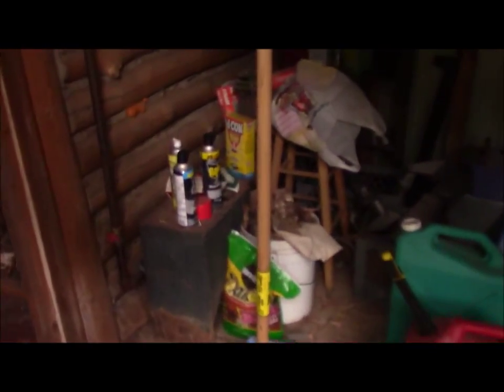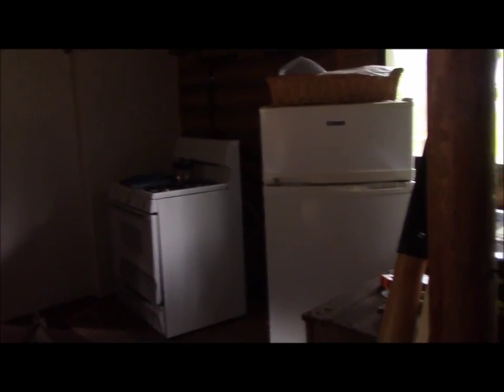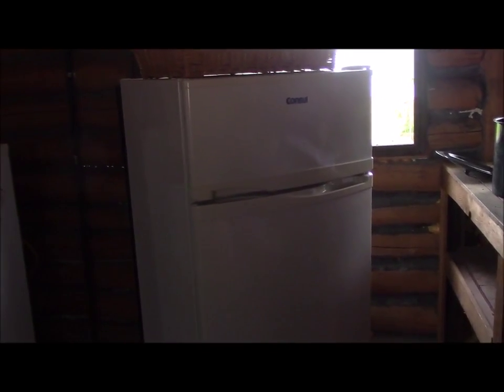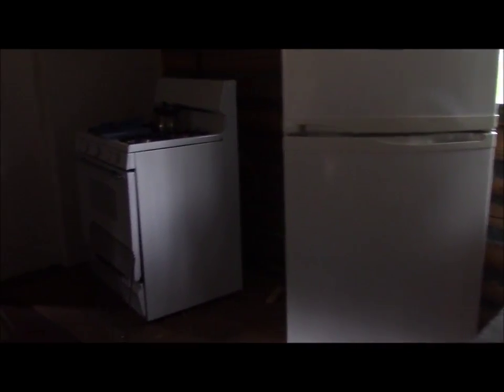Let's go inside. The other problem, hopefully we can get enough light. It's pretty dark in here. So, cool thing is it comes with appliances. Propane fridges are not cheap, so I'm super happy about that. We tried to get the fridge to go yesterday, but the igniter might have an issue. It doesn't look like it's very old at all, so I'm sure we'll be able to get it fixed or figure out what's going on. The stove, we got that to light yesterday, so that's good. So we'll be using those in our cabin.